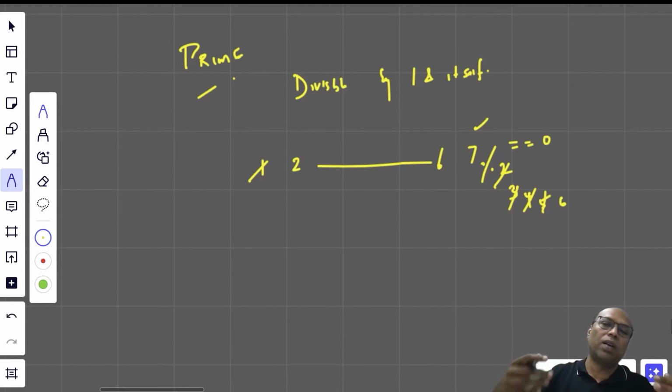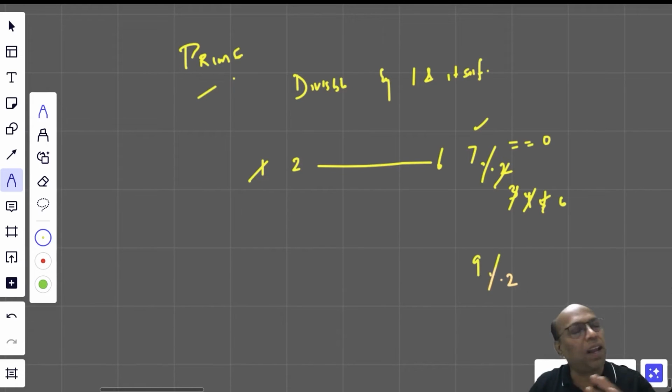Okay, now that means you started dividing the number from 2 to n minus 1. If anybody divides, you are going to say it is not a prime number. Okay, let us take that case also. Let's say 9. First, you will divide the number by 2. 9 is not getting divided by 2. Therefore, what will you do? You will go to 3. But 9 modulus 3 is what?